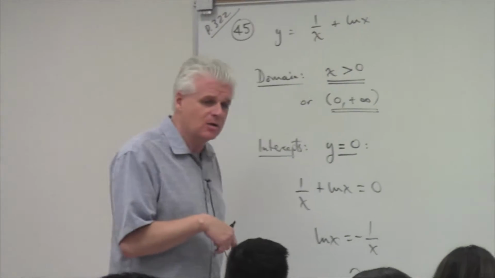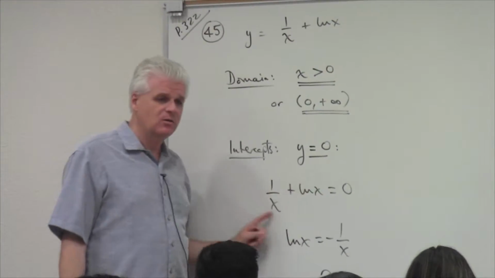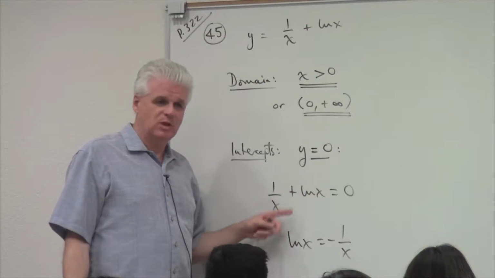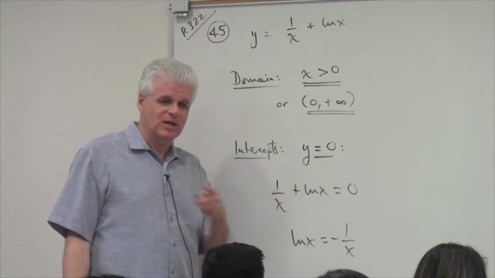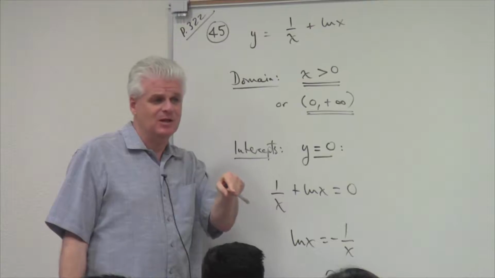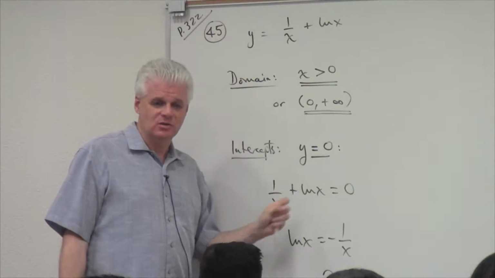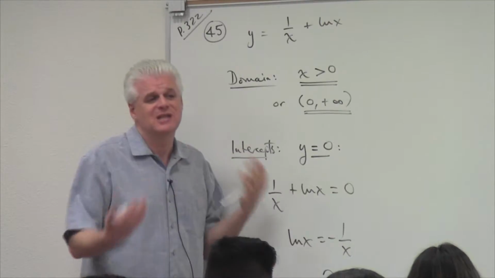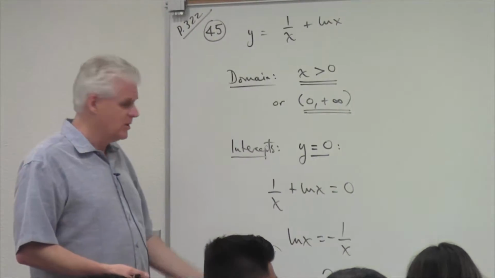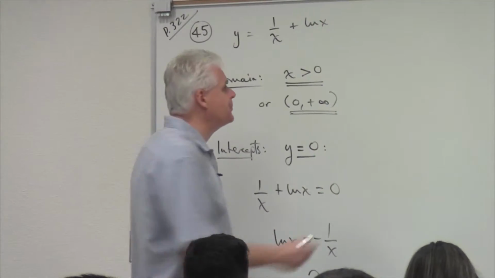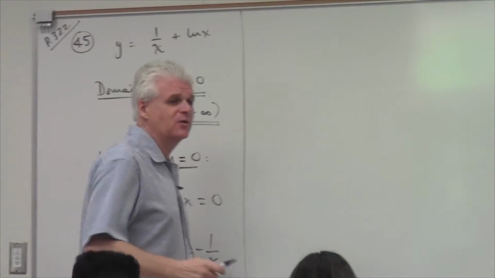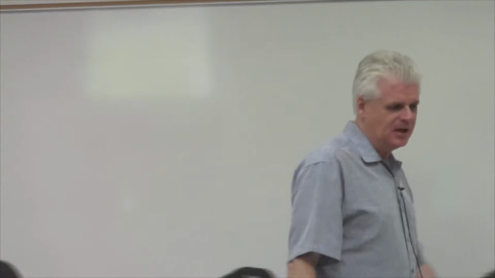You could with a calculator. How would you do this with a calculator? Well, you just plug it in, turn on the plot, trace until you hit 0. There's even in the math menu, there's a zero command. It says find the zeros of this function, and you can tell it to find it for you, and you get some decimal. But there's no way to do it on paper. So let's skip over the intercepts. We're not going to be doing any intercepts today.